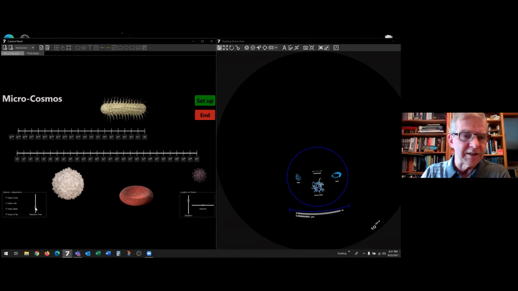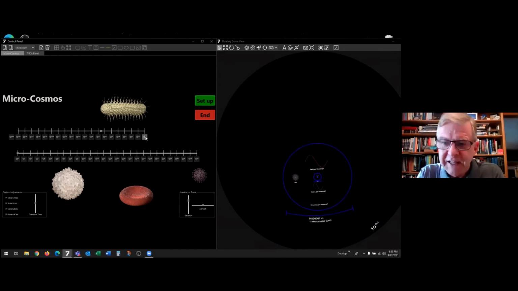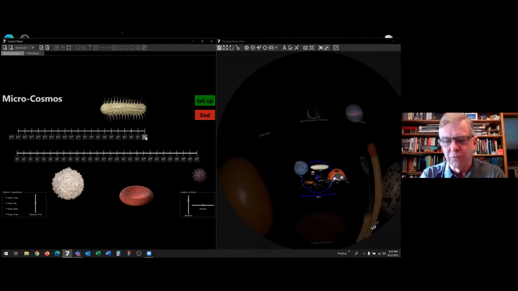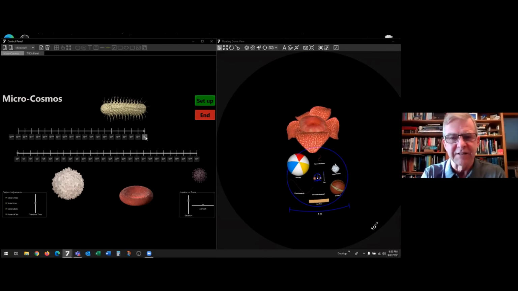But we can transition back to the higher levels. And I'm going to make this a little bit longer just to show you. We'll take 20 seconds to fly back to 10 to the power zero, which is a meter across. And this looks spectacular on the dome. Remember, 150 models moving in real time on a laptop, over the internet, on Zoom, being shared with you in full color. That's a pretty amazing system.